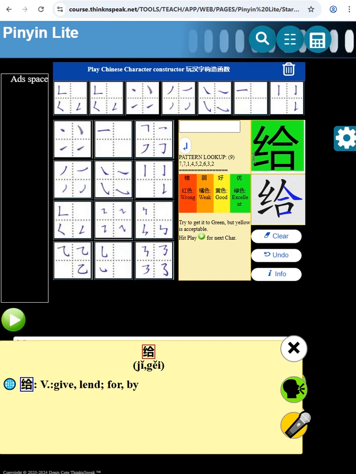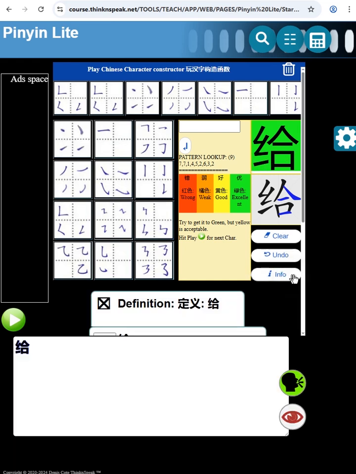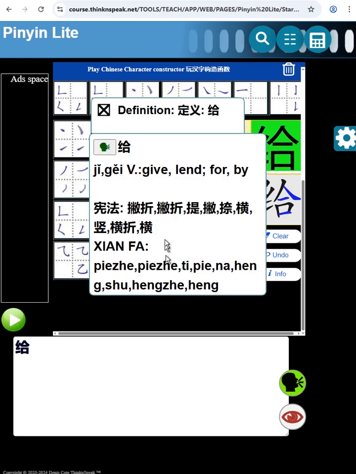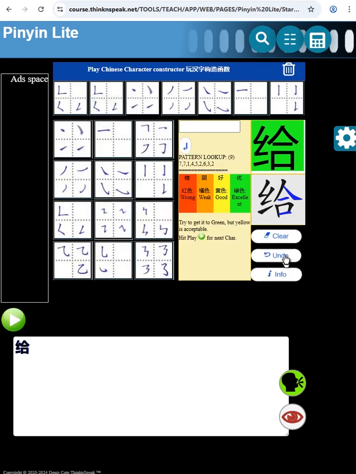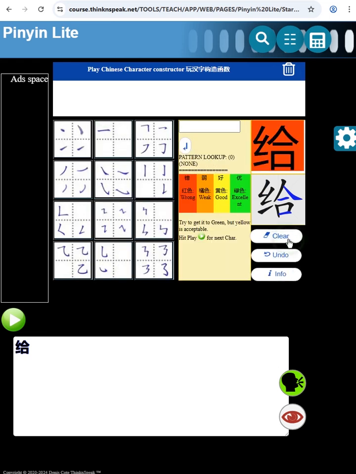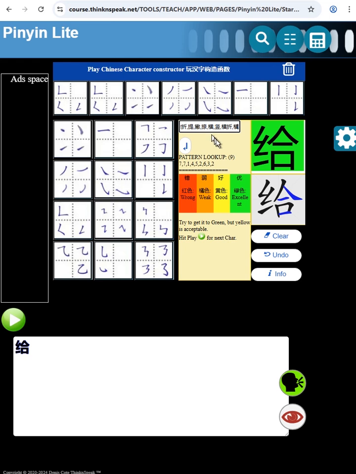There you go. And you can have information on it here, which is basically the same as the analyze. Okay, and you can see "to give, to lend," or "to buy," whatever. You have the CN here. You can take all this. Okay, let's see here. This is the CN. Okay, so clear. And just paste it here. Enter. There you go. It builds it for you. Then you can go back.